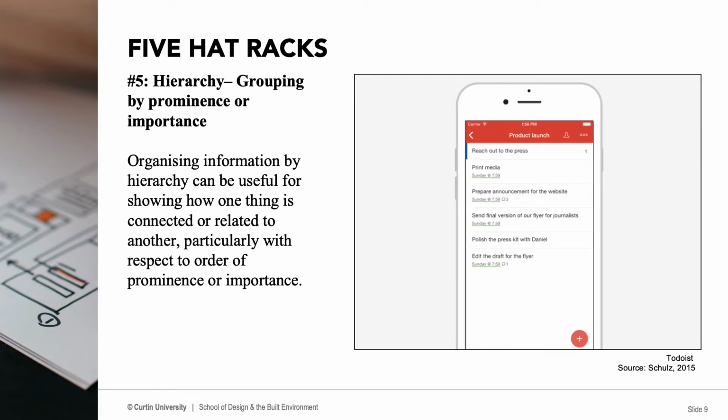So on Spotify, on Netflix, often the things that most people are watching or listening to feature further higher up the list to say this is prominent. But the other hierarchy, like we've already said, is actually stuff that you like. So we've touched on this idea of anticipatory design in the past. Anticipatory design means things that you are interested in get content pushed to you. The system guesses what you like, and that features more prominently in your feeds. So that could be based on previous stuff that you've looked at.